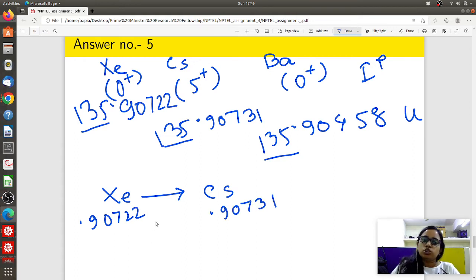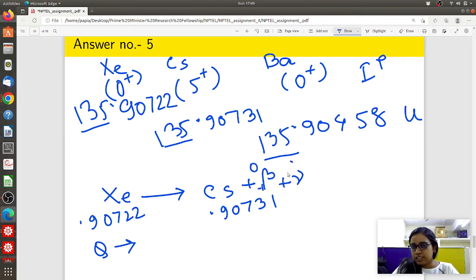Okay, so you can see that if I write the Q value for this reaction, obviously in that beta decay there will be a beta minus, and obviously a neutrino will be there, and all these things. So if I just calculate the Q value roughly, then what will be the value of Q? This minus this minus this minus this. The mass of neutrino is nearly zero. Nowadays it is said that it should not be zero, but obviously it's a very small number, a non-zero and positive value.